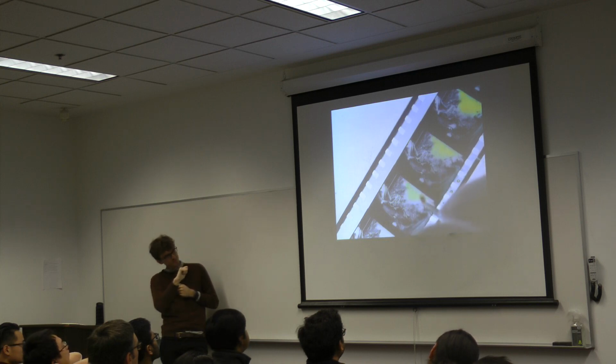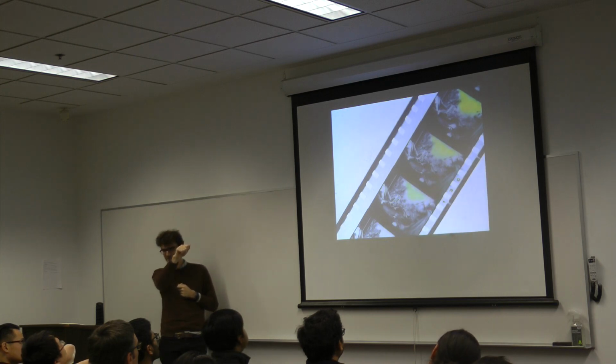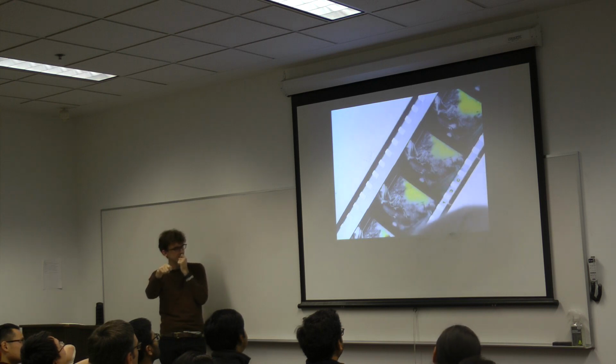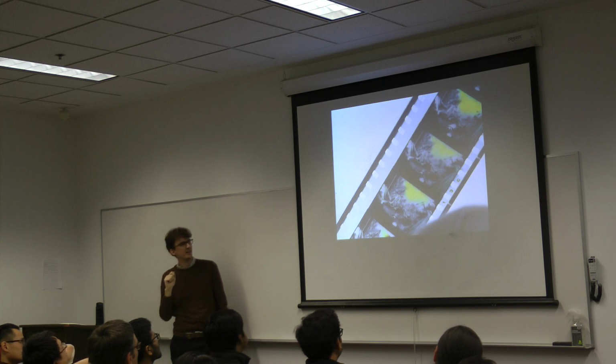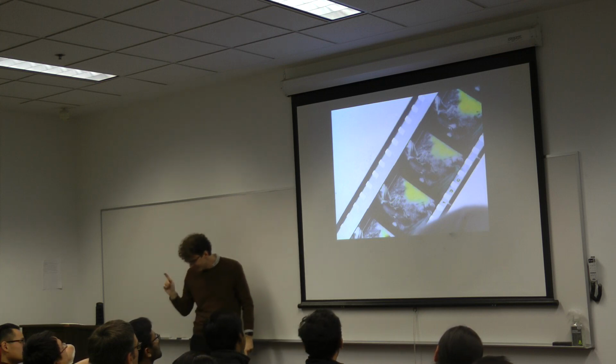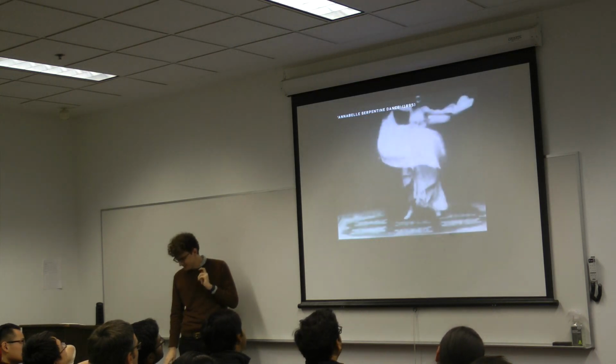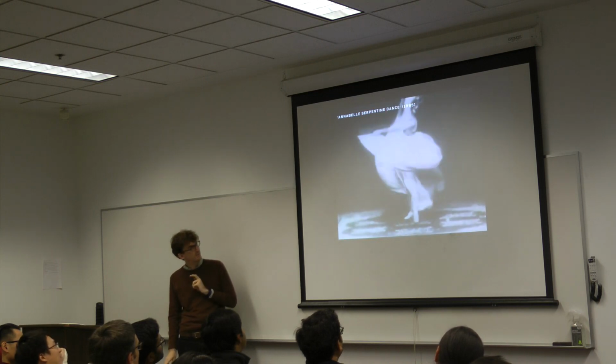So this job was pretty intensive because you had to paint the object in each frame to be the same color as in the adjacent frames. And if you didn't do that right, the results look quite unusual. So here is one of the very first color films that was produced this way.